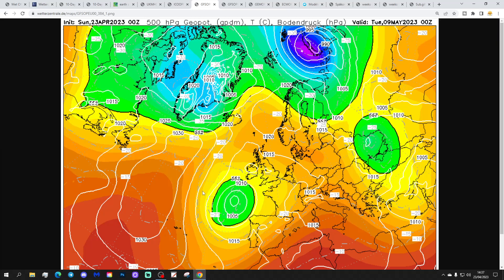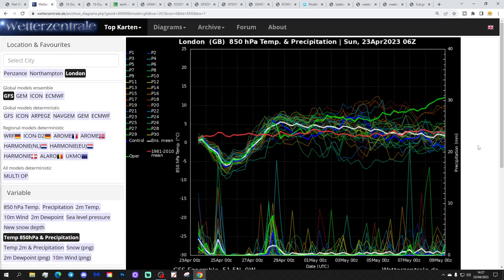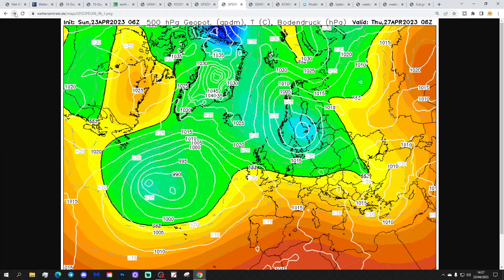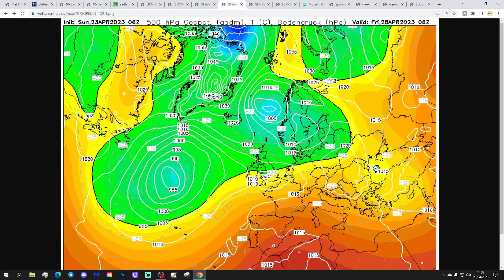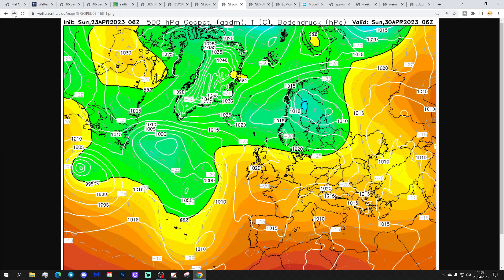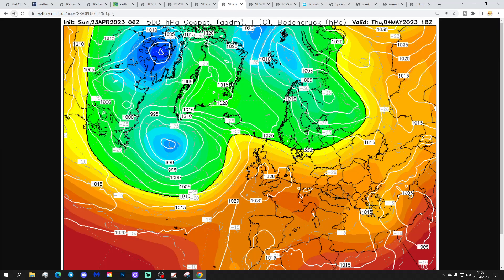Then we go beyond that — Tuesday the 9th of May — looking rather showery, back under a shallow trough of low pressure. The GFS 6Z again has that ridge of high pressure. Now we know it becomes a warm outlier later because you saw it on the ensemble graph. The GFS 6Z shows the ridge building through the country on Wednesday into the weekend. We find low pressure coming up from the southwest bringing outbreaks of rain, and then once that gets out of the way, a ridge starts to take over for the bank holiday weekend itself — settling things down away from the northwest, bringing quite a bit of dry weather. With the air coming up from the continent it should be a little bit warmer as well. This is how it becomes a warm outlier — high pressure strengthening from the Azores.